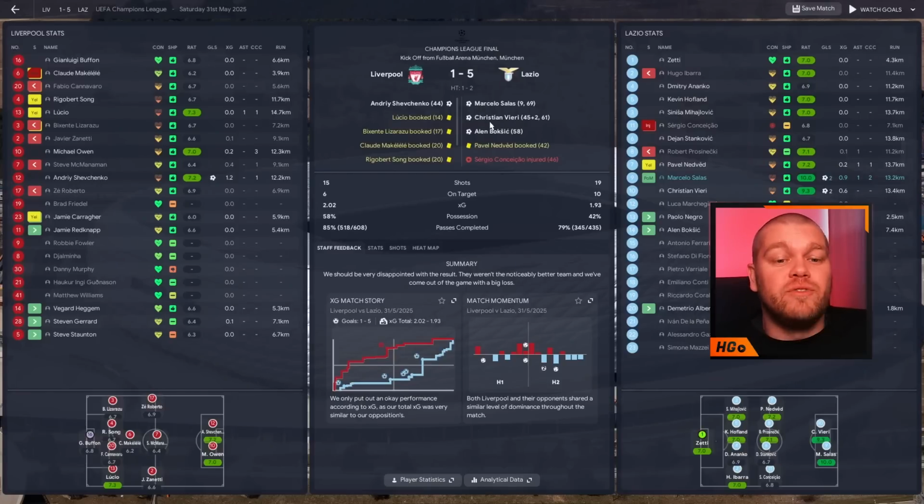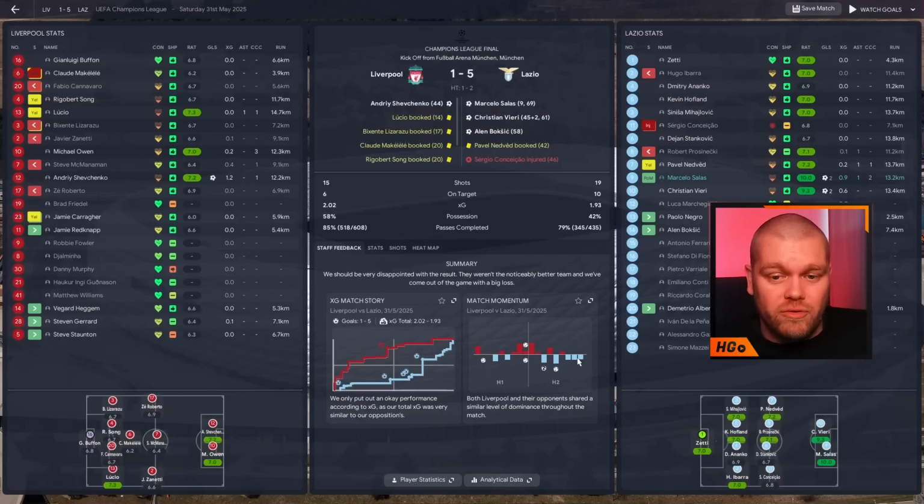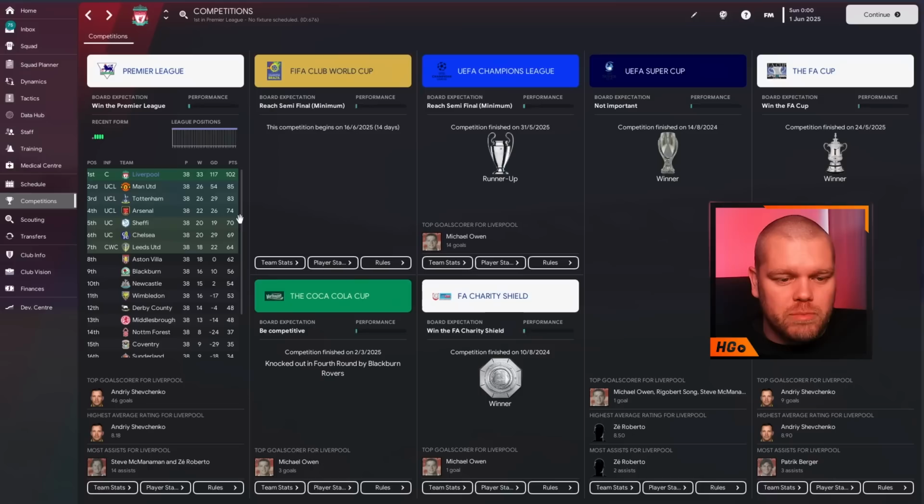Marcelo Salas is very good. Christian Vieri is exceptional. Look at him. He's so damn good in this match engine, with 20 finishing, 19 heading. The fact that he's got 19 off the ball, 19 balance and 18 jump and reach. This guy scores goals, everybody. They've also got Pavel Nedved as well. Dejan Stankovic, the current Red Star manager. Shout out to him. Very good team, and we got bodied by Lazio.